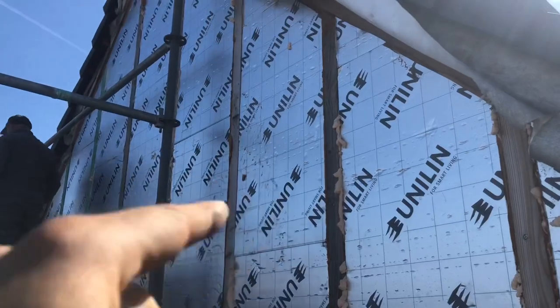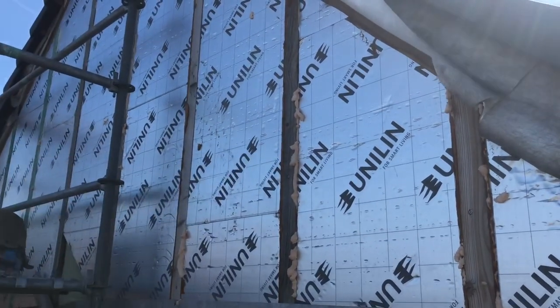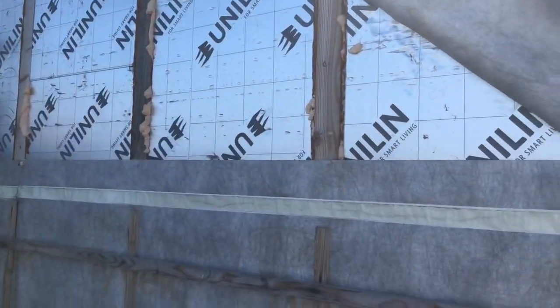Okay, so the insulation is ready and the capers are ready. The wood in Dutch is capers. When that's ready, we will hang this roof cover.